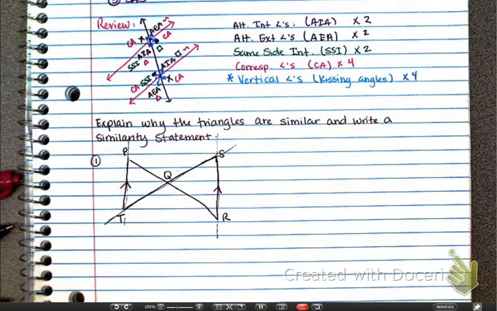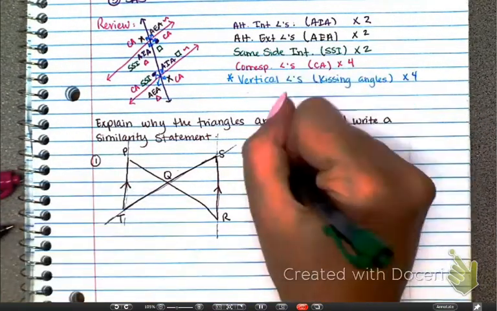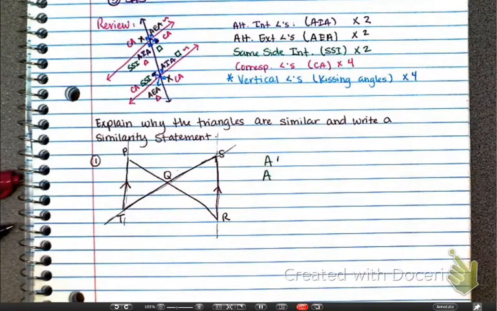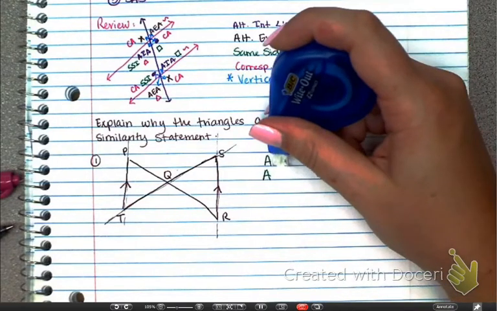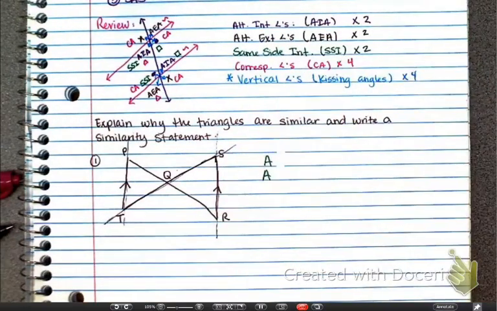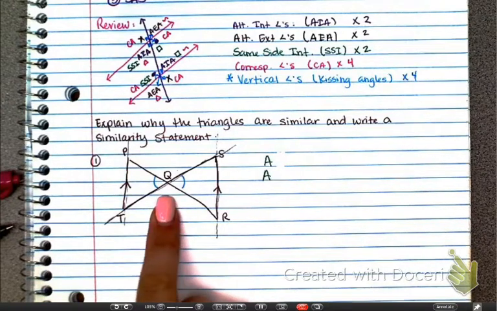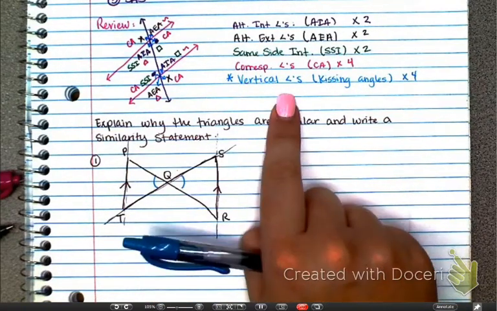So kind of look at it as the 2 parallel lines cut by a transversal. Are there any angles there? So we know we're using angle, angle, right? I know I'm using angle, angle. Are there any angles that you think are going to be congruent based off this information up here? You have 2 parallel lines cut by a transversal. What 2 angles do you think are going to be congruent? The vertical angles. Absolutely. They face each other. I guarantee you're going to use vertical angles a lot. Didn't I say that was the one we were going to use the most?